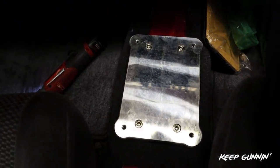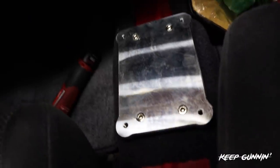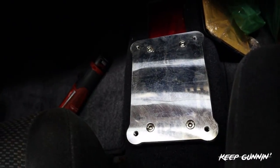So this is basically a two-man job. You gotta have someone on the bottom hold these front two. But that's it. This is solid, it's not moving. And that's how you install the plate. And it comes with the proper washers for the shifter plate and whatever else you need. Let's go, Maddie, bring me down.